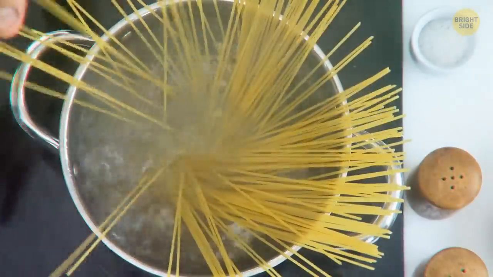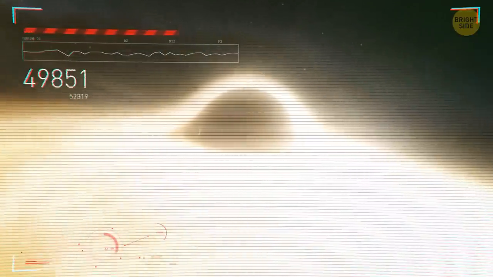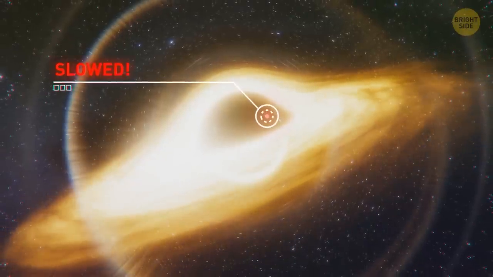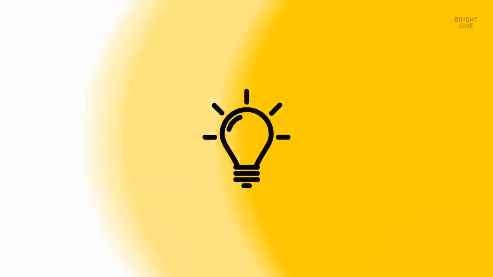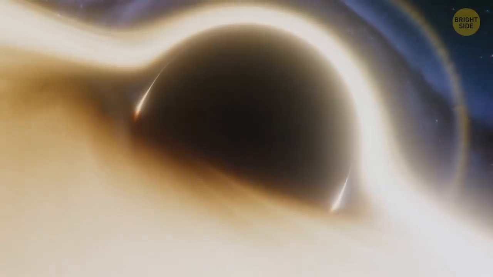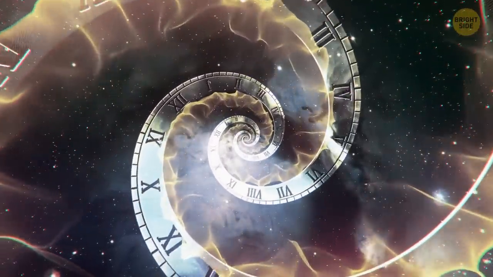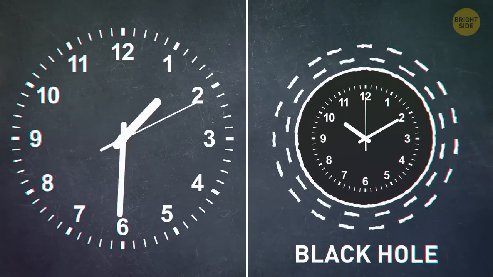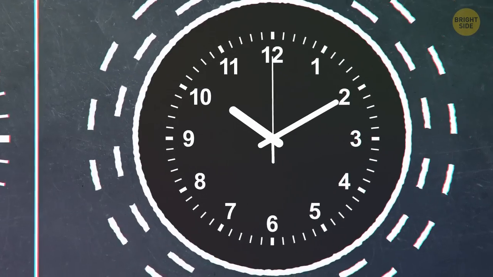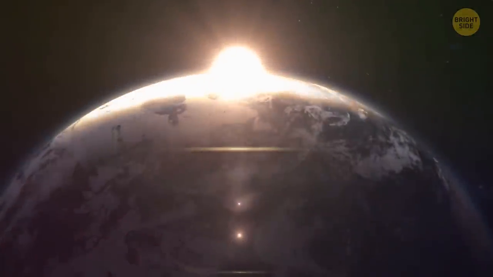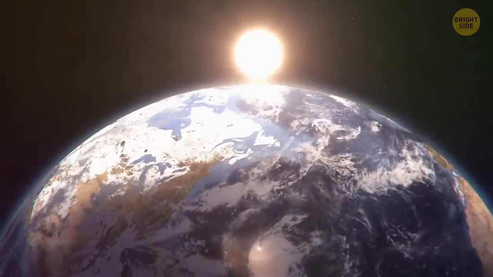It becomes elongated like a strand of spaghetti. And the closer it gets to the center of the black hole, the longer it becomes. You also notice the drone has slowed its movement and now gradually approaches the black hole center. This is another effect of this space monster. The black hole's vast mass curves not only space, but also time. If you hang one watch next to a black hole and another on the wall in your bedroom, you will see that in the first watch, the second hand has barely moved, while a whole day has passed on Earth. And the more massive the black hole, the stronger the effect of slowing time.